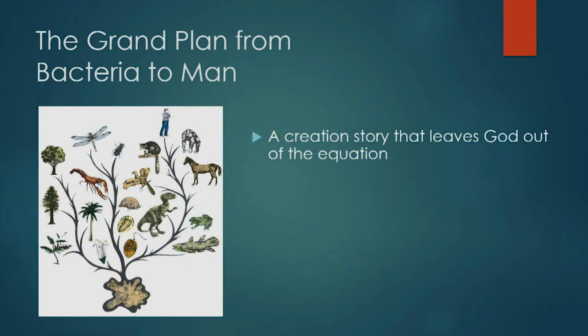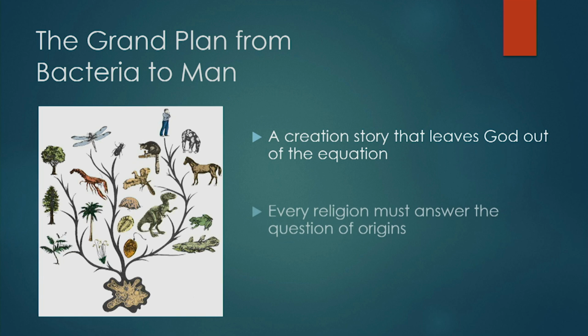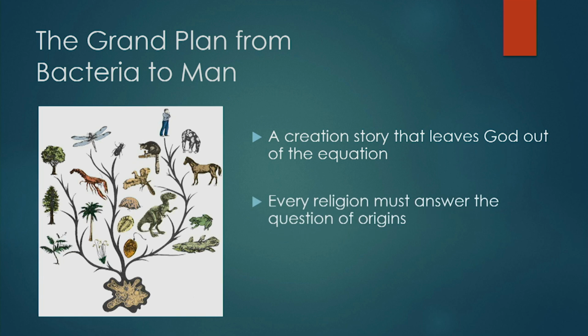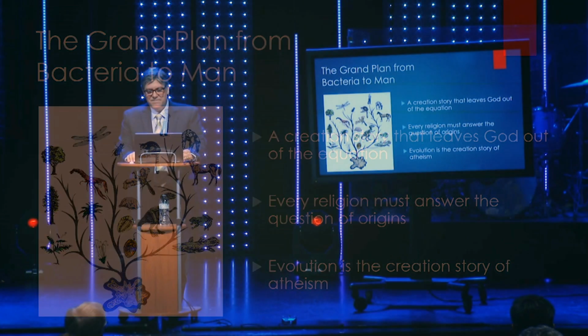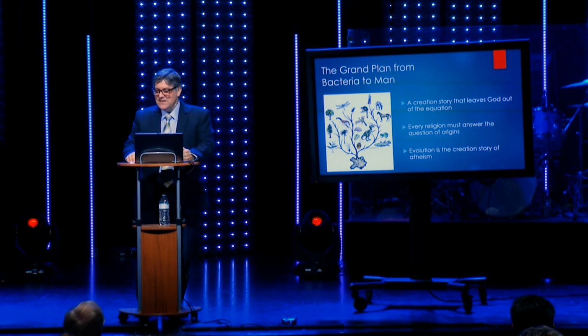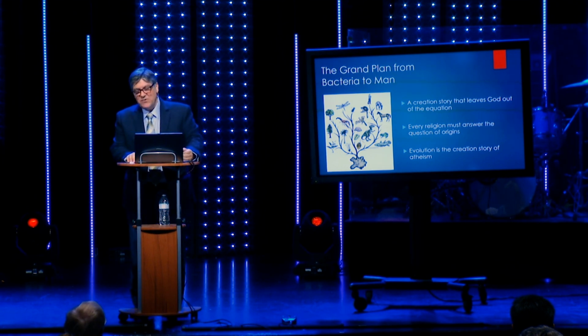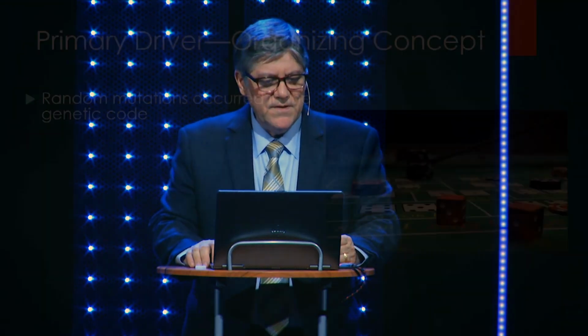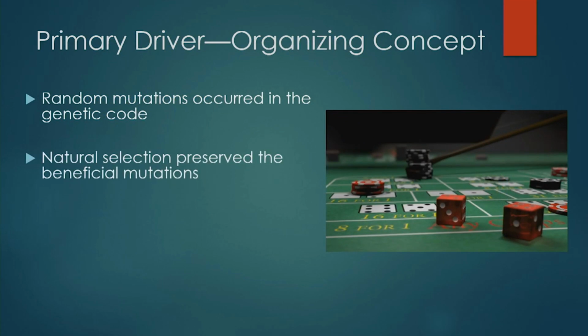Now, when you look at the grand plan from bacteria all the way to man, the creation story, it is a creation story that leaves God out of the equation. Every religion must answer the question of origins. Evolution is the creation story of atheism. I mean, think about it. I don't know any atheists who believe in a creator. Now, strangely enough, I do know some Christians who believe in evolution. But the primary driver, the organizing concept, if you will, is that random mutations occurred in the genetic code. Natural selection preserved those beneficial mutations.